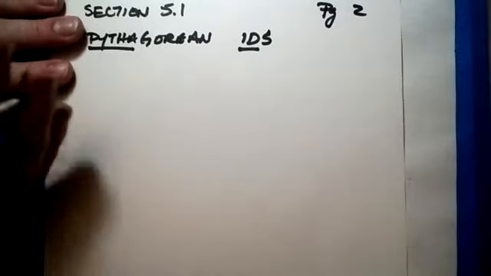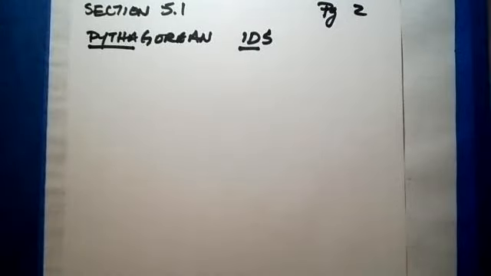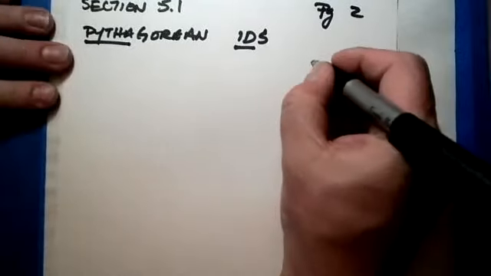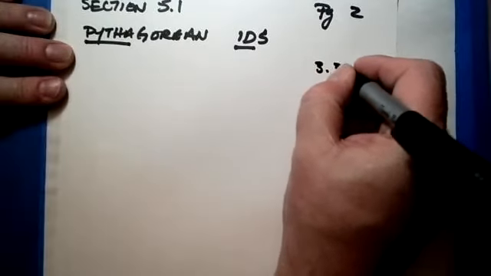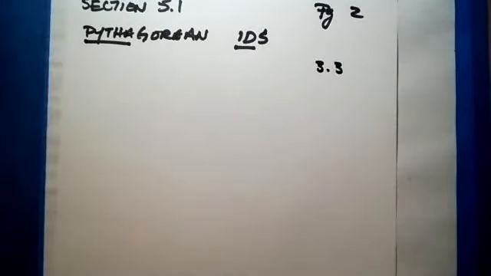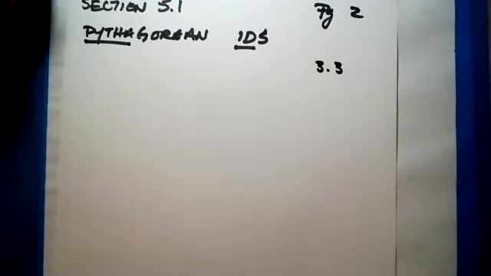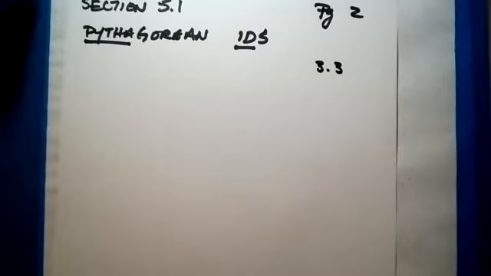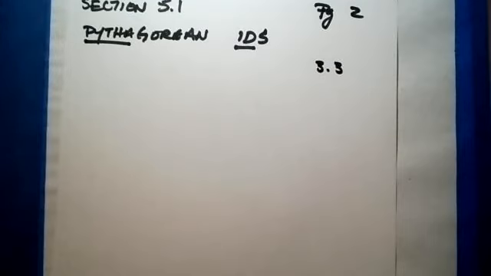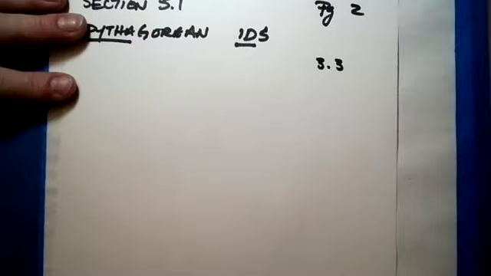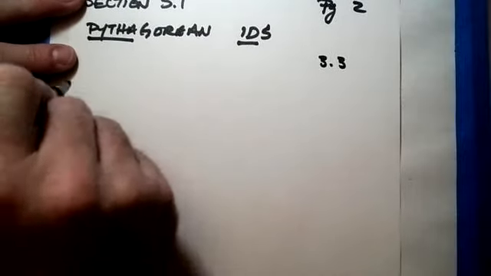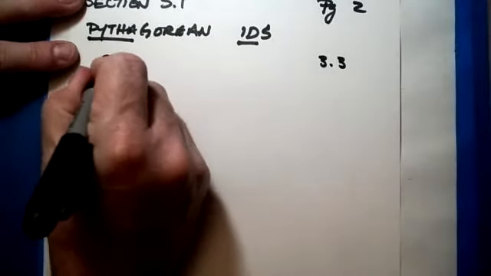Anyways, we also saw them fairly recently in section 3.3 with the unit circle. Recall that we looked at certain segments that were constructed at different locations throughout the unit circle, and these so-called Pythagorean identities popped out as a natural consequence of being able to create geometrically right angles using the unit circle. Anyways, so you've seen them before.